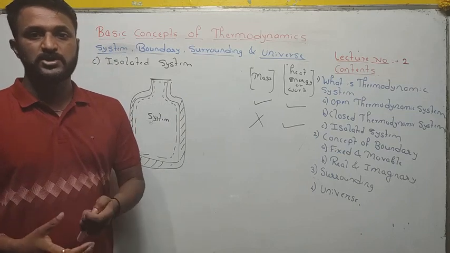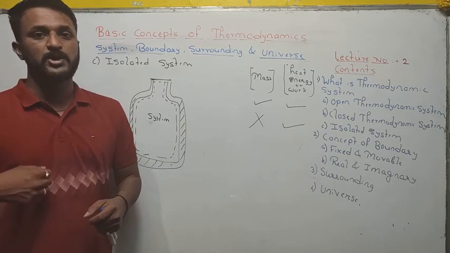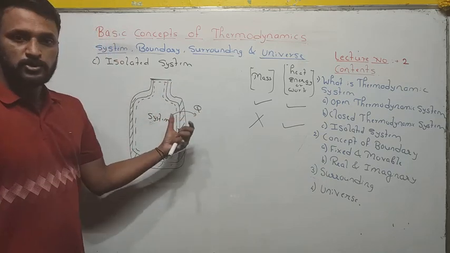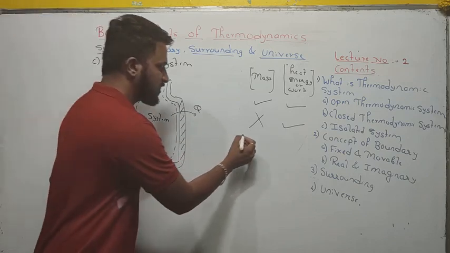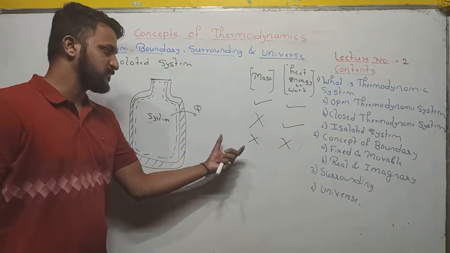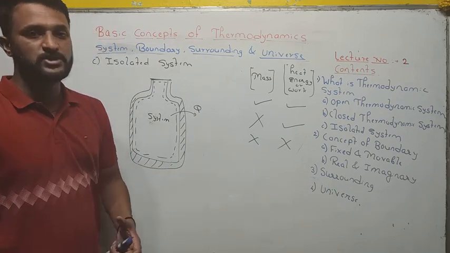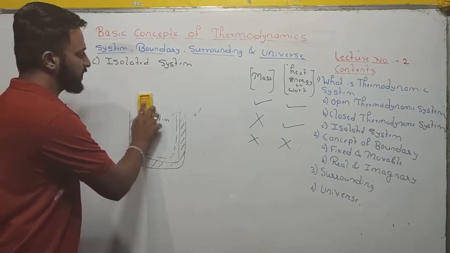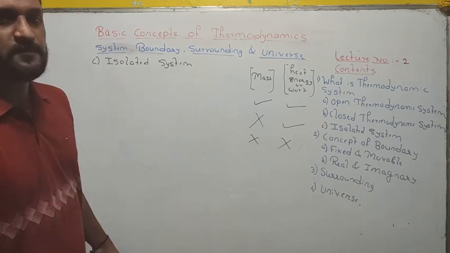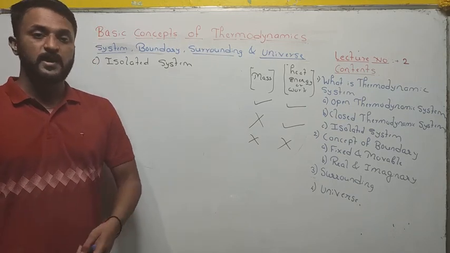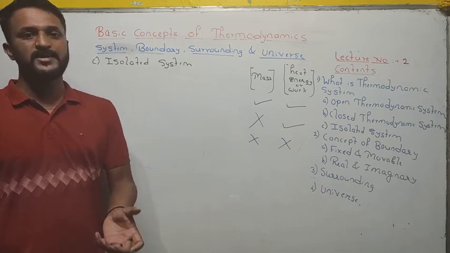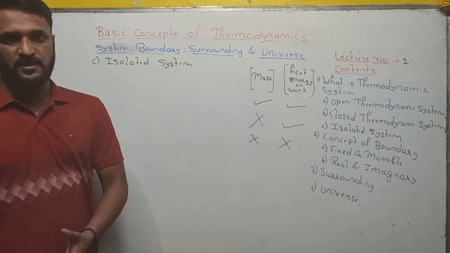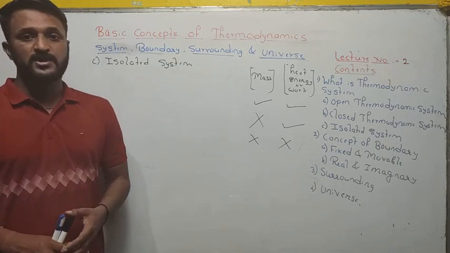Because of this insulation, neither is there mass coming in nor heat going out. So neither there is a mass transfer nor a heat transfer. Such systems are called isolated systems. An isolated system is one in which there is no mass transfer and no heat transfer. The example is a thermos flask. However, in practice, 100 percent isolation is not always possible — even a thermos flask, after one or two days, will show a change in temperature because there may be some leakage. So perfectly isolated systems are not truly achievable in practice.